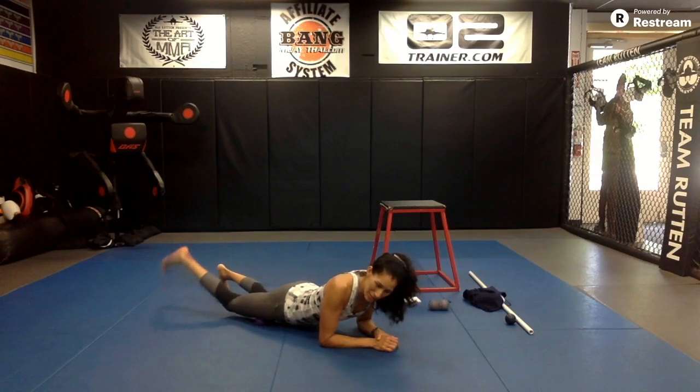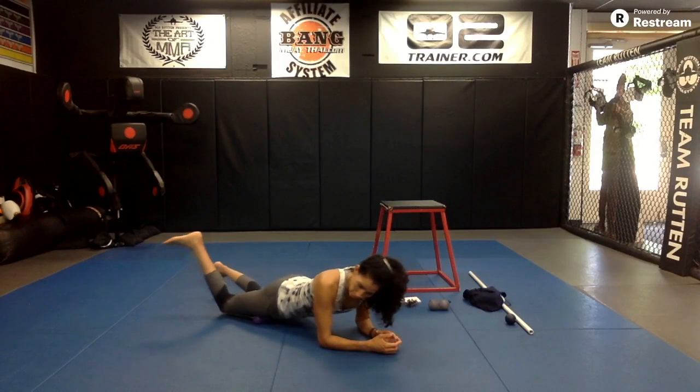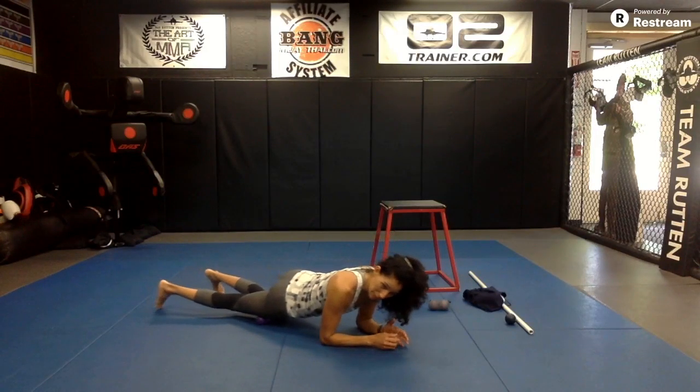You can flex and extend the knee while you're holding on a spot. Also, just kind of angle your body so that you're not going just down the same spot on the quad, like, angle to the side and come a little more on the outside.